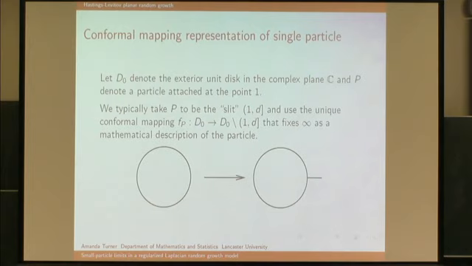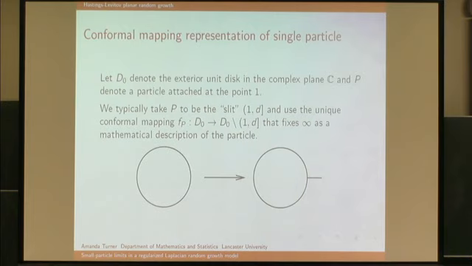And P is going to denote a particle attached at the point 1. And for most of our results, they're fairly universal, in that we can take particles to be any sort of shape as long as it satisfies certain conditions. Symmetric helps, and it shouldn't be too flat. But for the purpose of simulations and for some of our finer results, we take the particle P to just be a slit of length d.